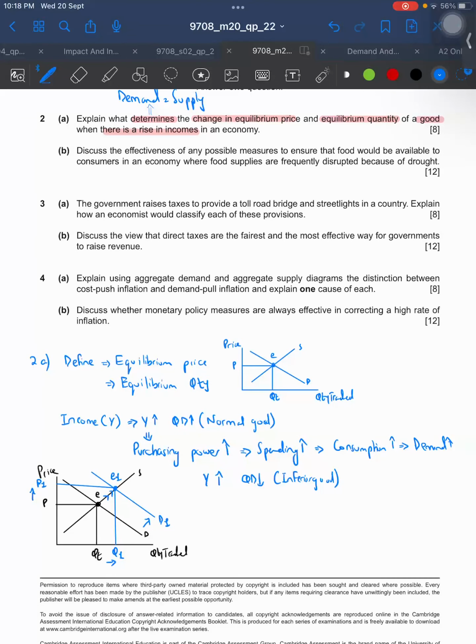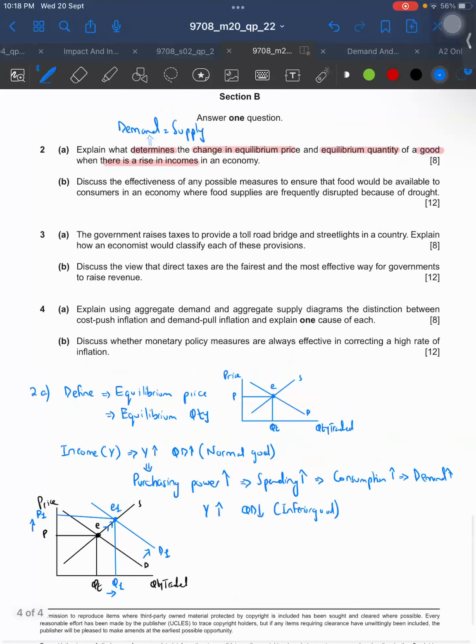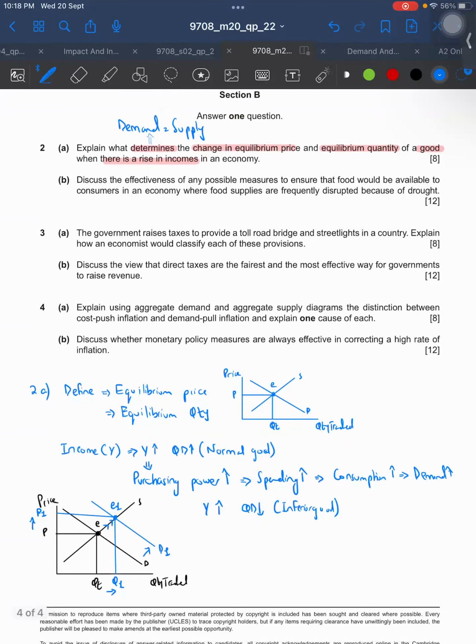Just to mention, so that the examiner can't cut your marks, you are just to mention this case. You are not supposed to draw this case. The basic general case is here, which has been drawn. Okay. I hope it's not a problem for you.